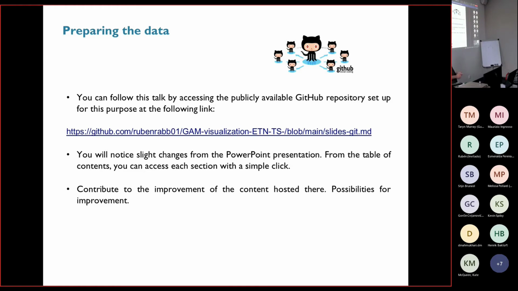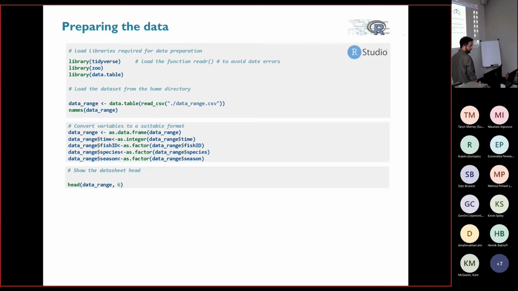So I will keep updating it, because visualization of GAM models looks easy, but in the end it has a lot of details, a lot of tips that you have to take care of. And there are also many things that I cannot cover in this presentation. So I will try to cover the most important things and give an overview of all the most important contents and functions.